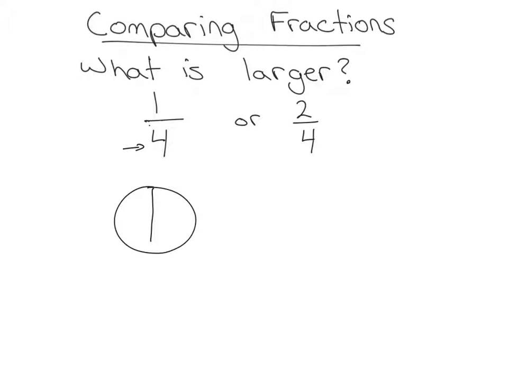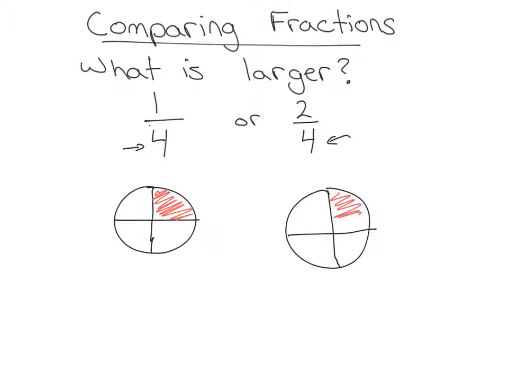So I'm going to just draw a line down and a line across. You can see we've got our pie now in 4 equal chunks. If this person has 1/4, we simply color in one of the parts. So that's 1/4. The second pie, same type of pie, same size, we're going to divide into the same size pieces because it is also in quarters. The whole pie is being divided up into 4. The difference in this case is there's going to be 2/4.